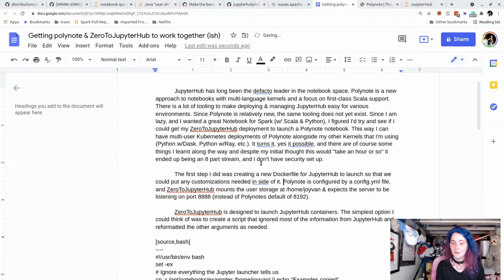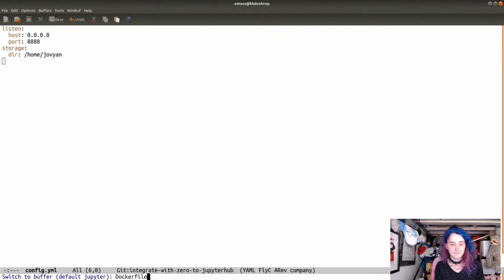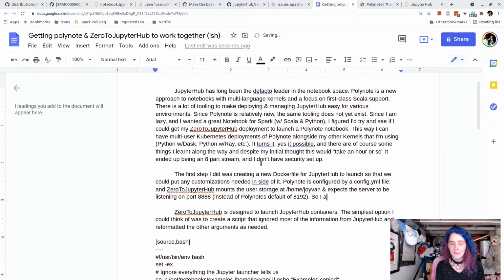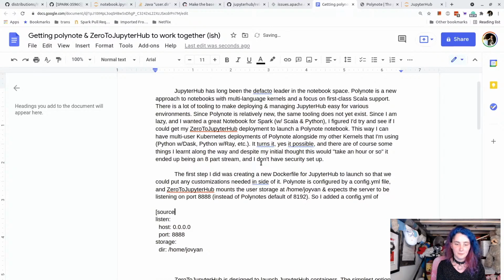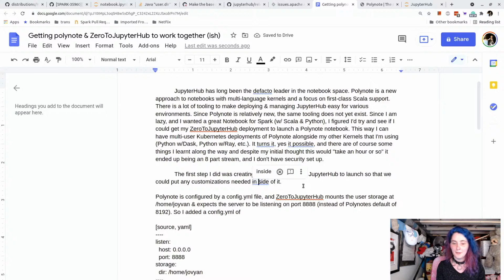Let's go, Polynote is configured, so I added config.yml inside of it.